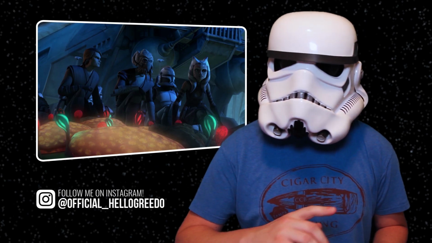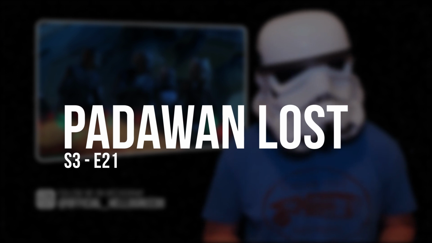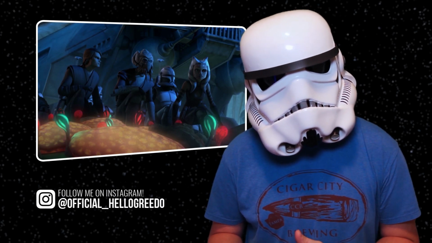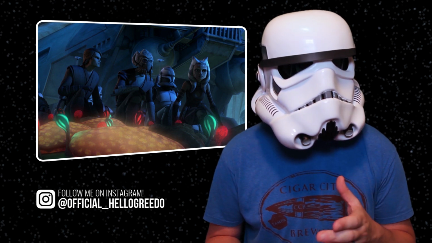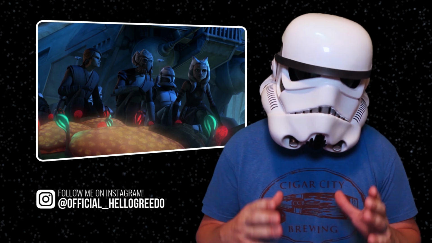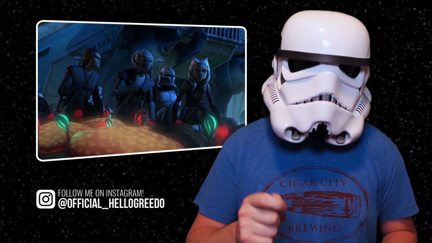The Battle of Felucia seems to be never ending. It's near a major hyperspace lane that's vital for the Republic and the Separatist forces. The Republic forces are pushing deep into Separatist controlled territory. Anakin and Ahsoka are leading the charge. General Grievous hears of the attack and sends reinforcements to the outpost. We open up with some droid reinforcements landing on the surface.